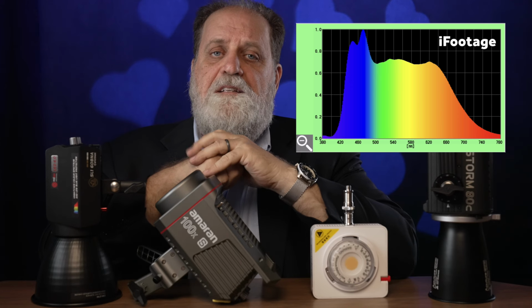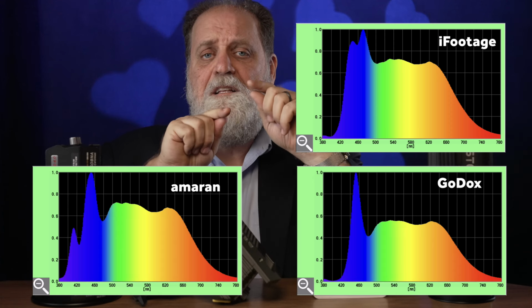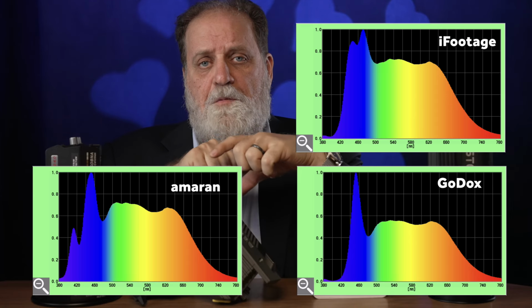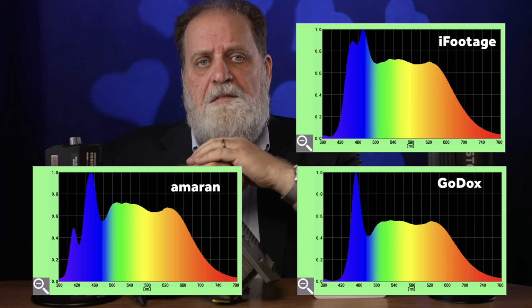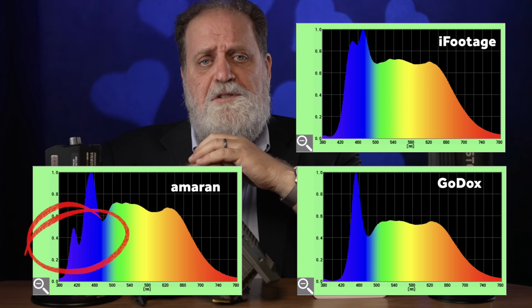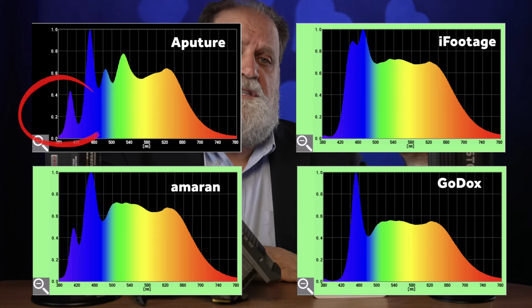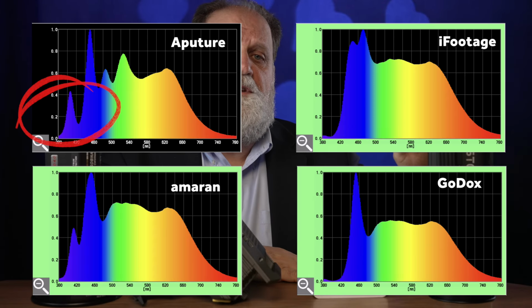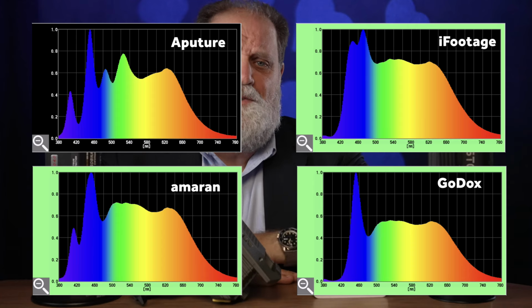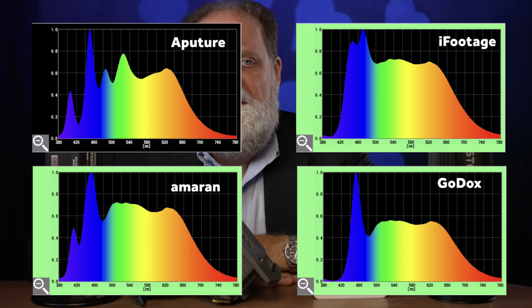When I tested this, I did find that there is a blue spike with the iFootage brand, but it is significantly less than those of the Amaran and the GoDox. The Amaran also has a tiny little spike down here in the indigo area, which is interesting to me. And maybe that's why some people prefer that light. In fact, we see a larger spike in the indigo curve here at the Storm. We also see that the Storm has a wild curve, probably the wildest of any of these.